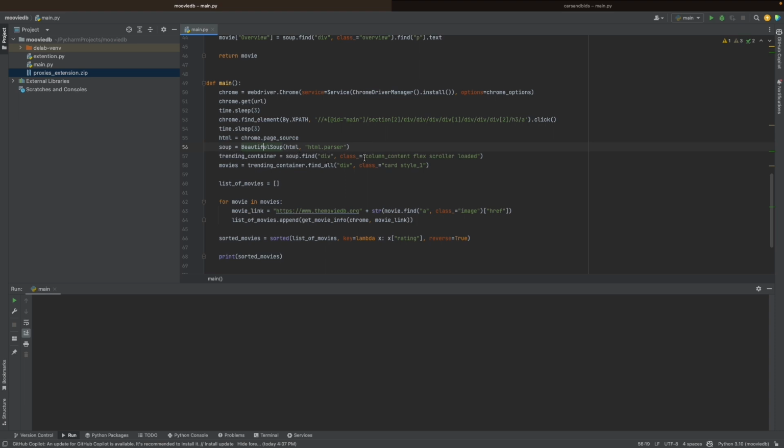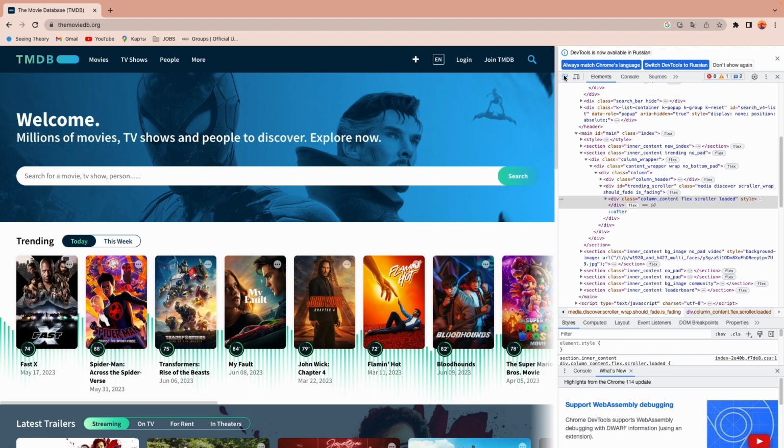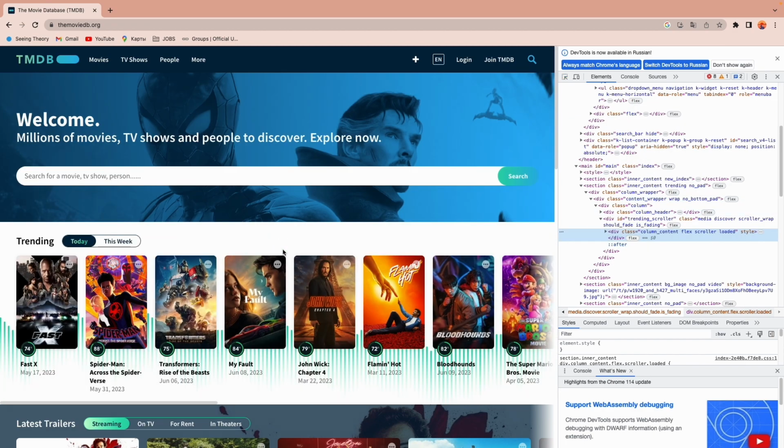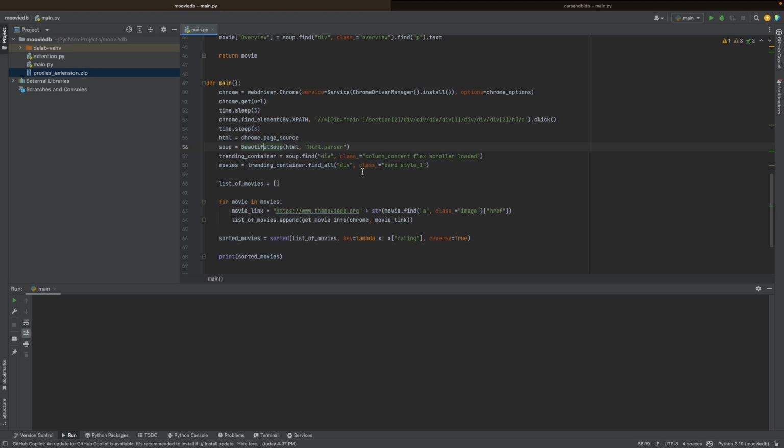We can find the trending container, which contains all the movies inside. We could easily find it like this, and we have a class for it. So we pass it to the find method, and after this we find all movies by the class.